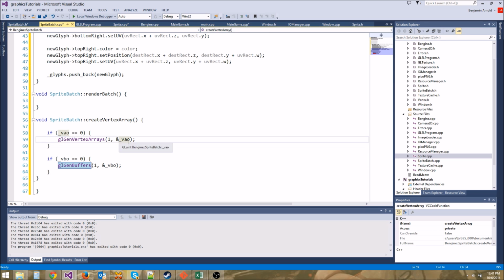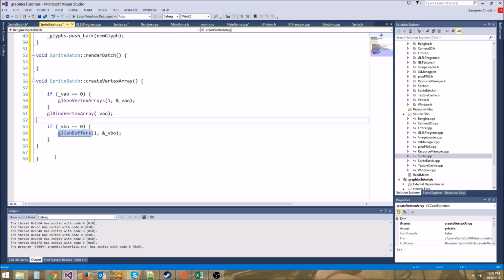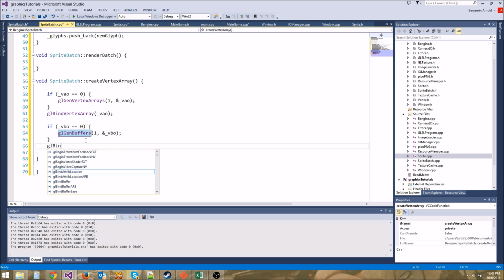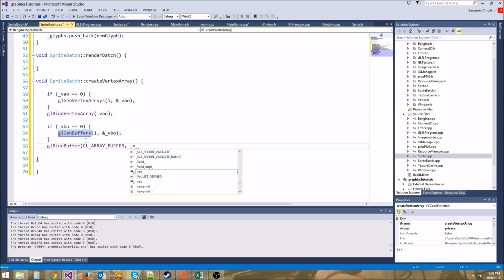Now after we generate the vertex array object, let's go ahead and bind it. So glBindVertexArray. And binding it means that anything else that you do to change the OpenGL state in here is going to be stored in the vertex array object. So now if we call glBindBuffer, and we bind GL_ARRAY_BUFFER, and we're going to bind VBO. If we do that, now what's going to happen is anytime we rebind the vertex attribute array, it's automatically going to bind this buffer for us. So we no longer have to call glBindBuffer in our draw call.